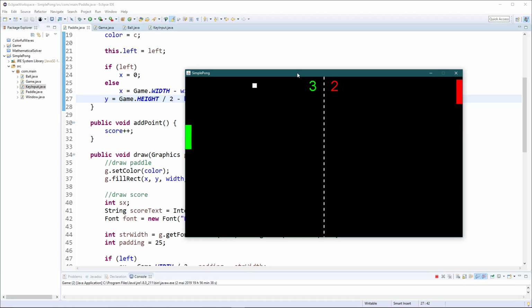Now let me play by myself. Oh, that's a bug right there. Let me play by myself. I won't be fixing that bug, by the way, because it's a bit too complicated. It's doable. I'll give that to you guys as a challenge, but it's a bit too complicated to fix. As I said at the beginning of the tutorial, this is going to be a simple game of Pong. Okay, that's done.